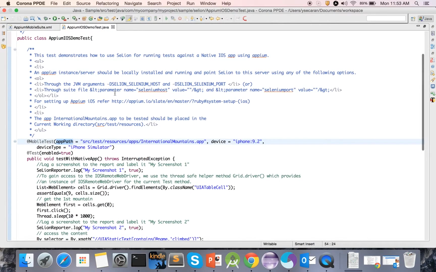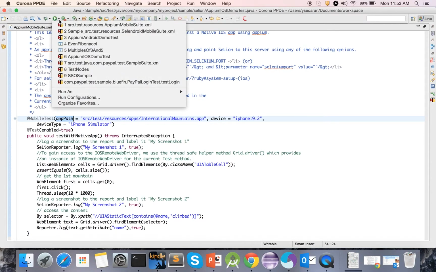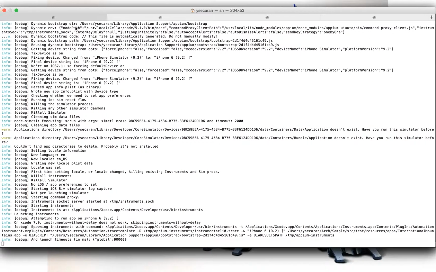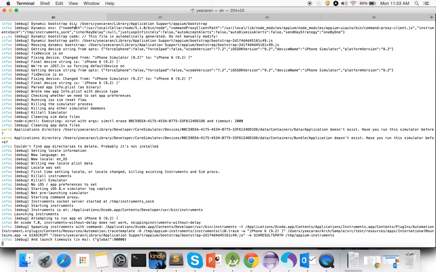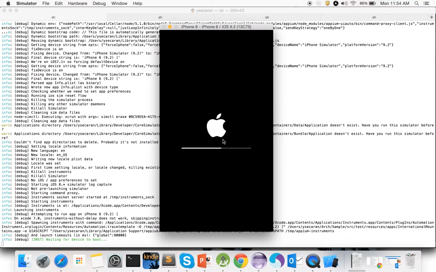This particular demo is going to load the International Mountains app, interact with the element, take a screenshot, log the screenshot, and finally finish the execution. Once I launch the suite file, SeLion talks to Appium, and this will in turn launch an iOS emulator, which is of iOS 9.2 as specified in the @MobileTest annotation.